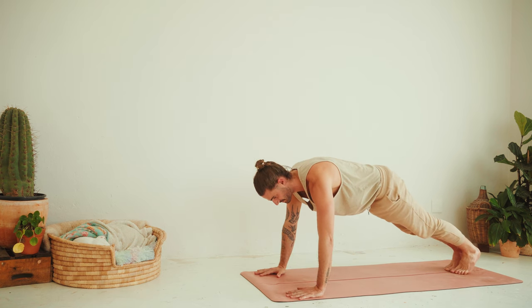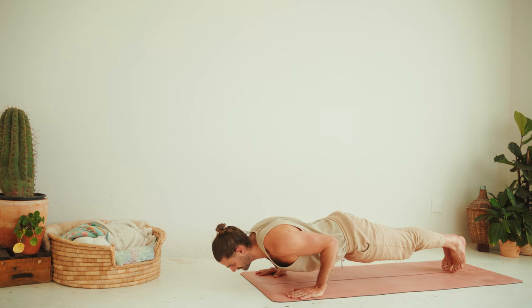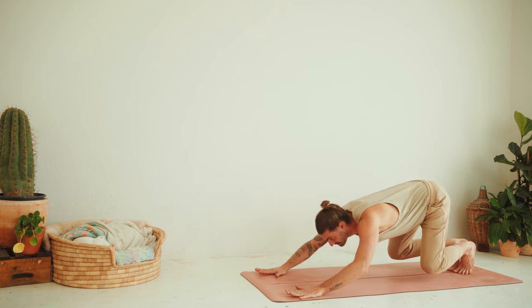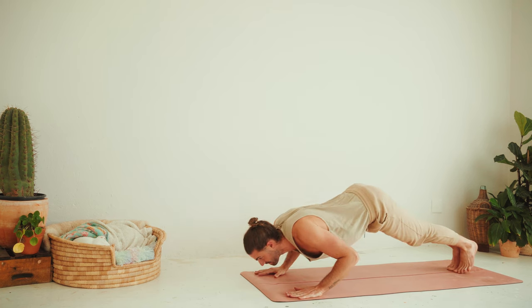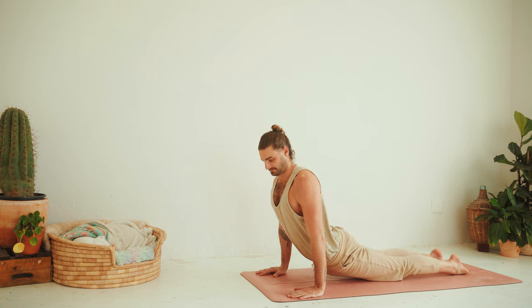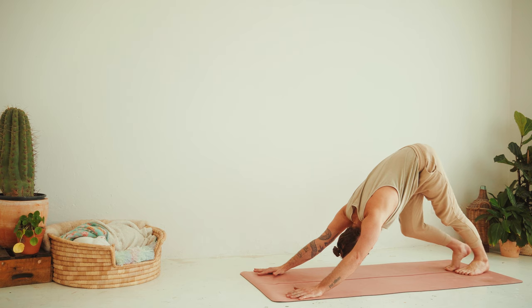If you need to, you can lower your knees. Nice deep breath in. Exhale, lower halfway, chaturanga, nice and slow. Inhale, send the hips to the back of the mat, straighten your arms into a squatted frog, look forward. Exhale, ripple forward through chaturanga, elbows bent. Inhale, up dog, straighten the arms, gently roll the shoulders back, squeeze your thighs. Exhale, down dog, send the hips up and lower the heels down.